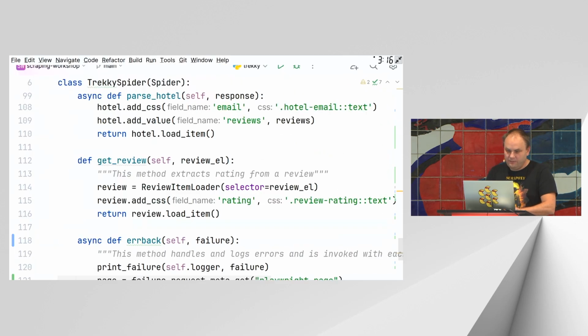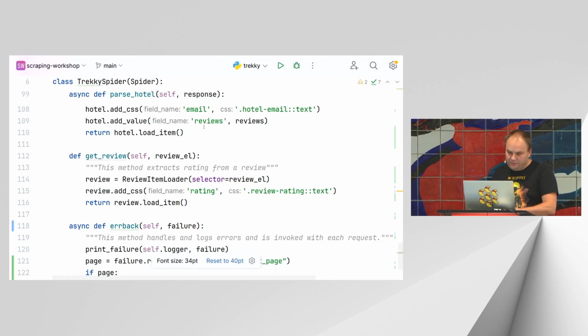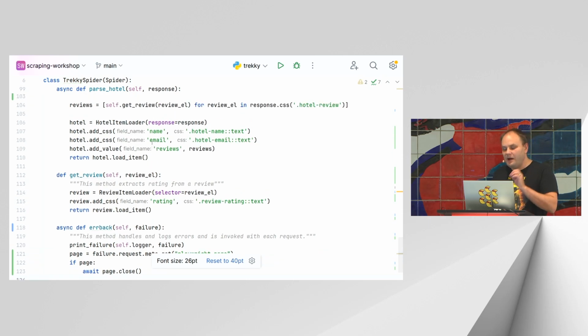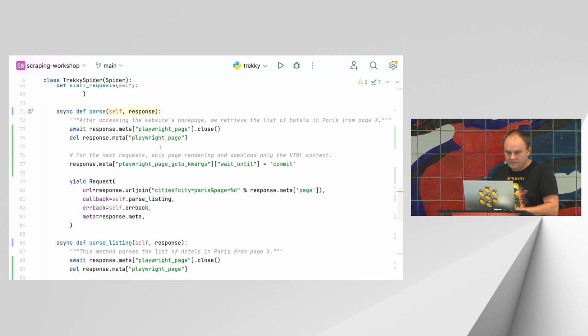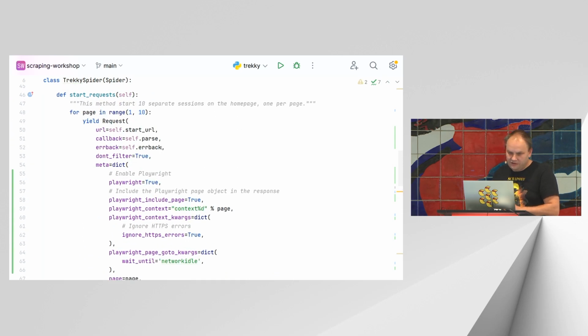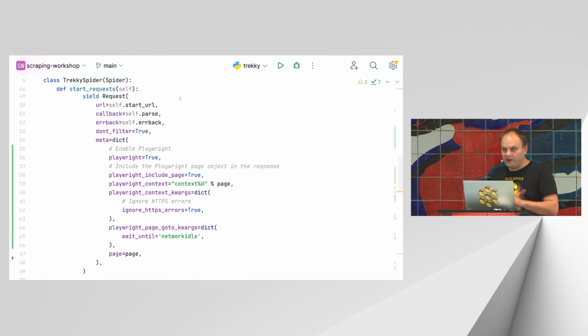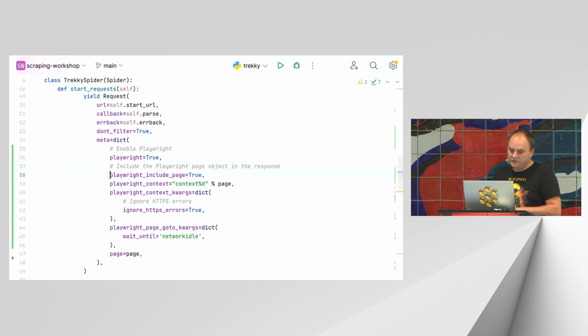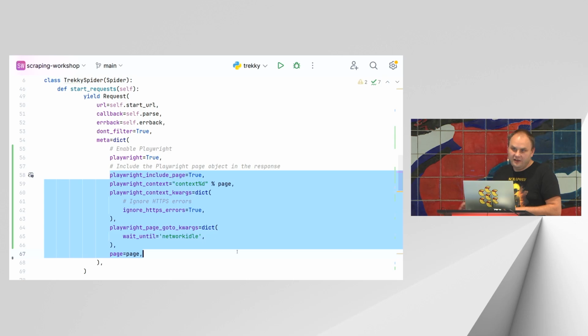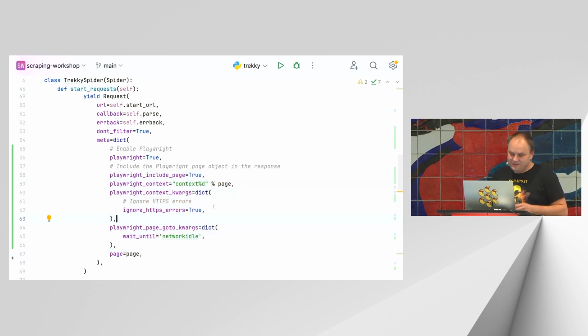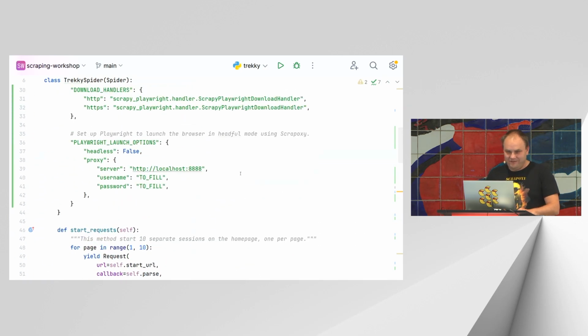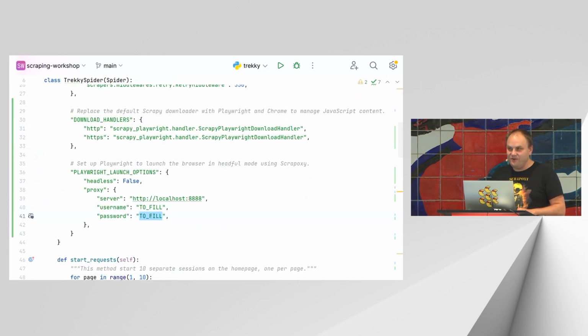Why? Because with Playwright, there are minor modifications to do. If you want to use Playwright, you need to tell Scrapy, okay, for this request, use Playwright, like that. Also, you need two tricks with context. And clearly, you don't want to bother with that because there are 16 minutes remaining. So just copy-paste, fill in the credentials, and go to level 7.